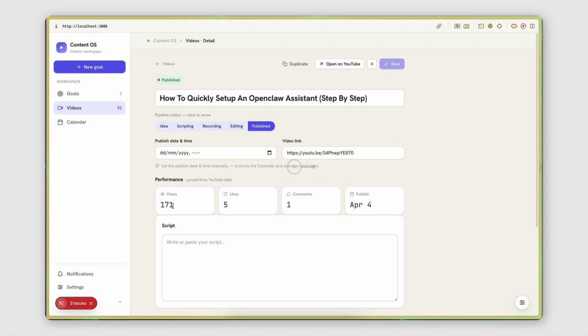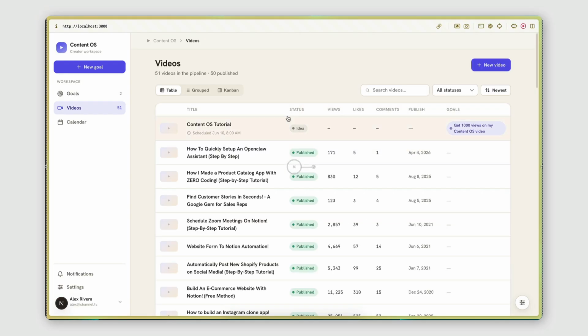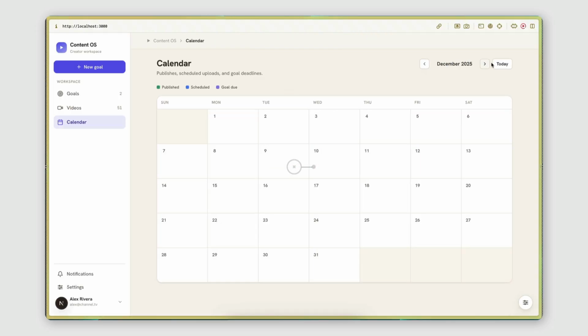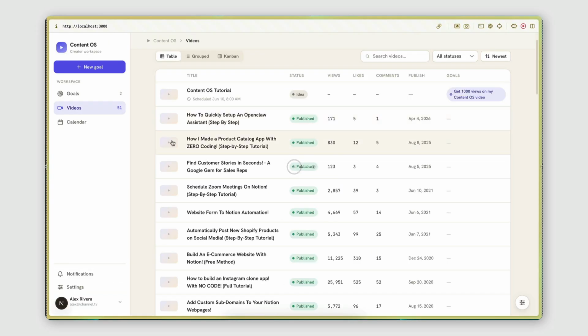I also did a quick check of the statistics, so the views, the likes, and the comments, and the published date that it pulled from YouTube for each of my published videos, and I confirmed that it was correct. Now, at this point, the app was actually quite functional. It did everything it was supposed to do, but I kept noticing little fixes that I wanted to make.